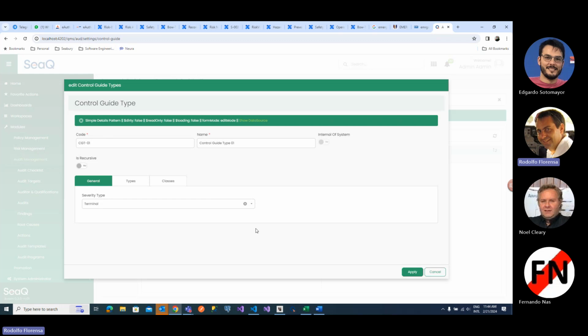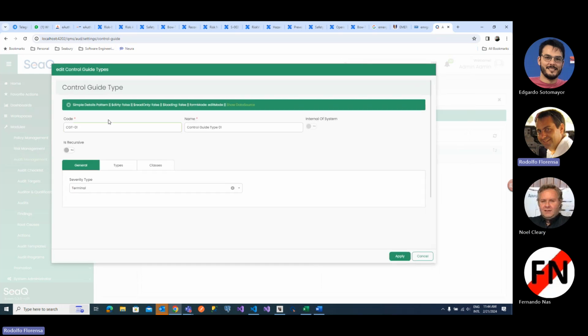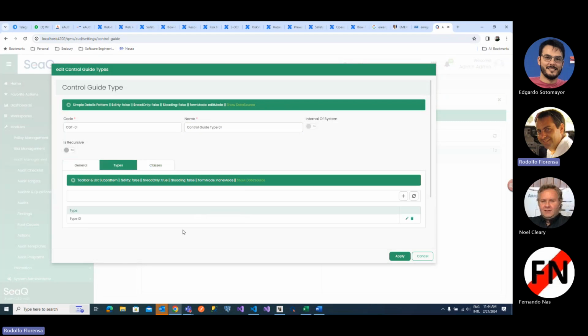When we interact between entities, we also use some pop-ups. So the user can define control guides, new control guides or checklists, can define severities or whatever this kind of entity needs, in this kind of data grid.